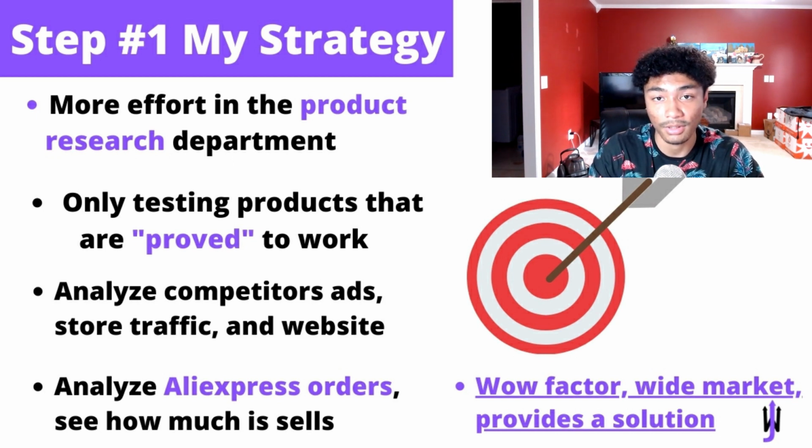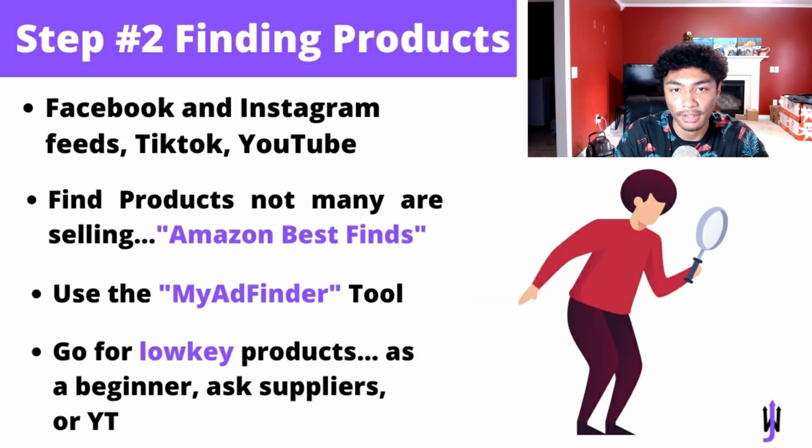One example would be the Galaxy projector. Everyone is trying to sell this product, and there are all these different cool brands out there, so obviously it makes money. And the same thing with the laser epilator. And then once you find a product that sells and has all these different factors, you can then go on AliExpress, see the amount of orders it has, and then from there you can sort of verify if it's really in demand or not.